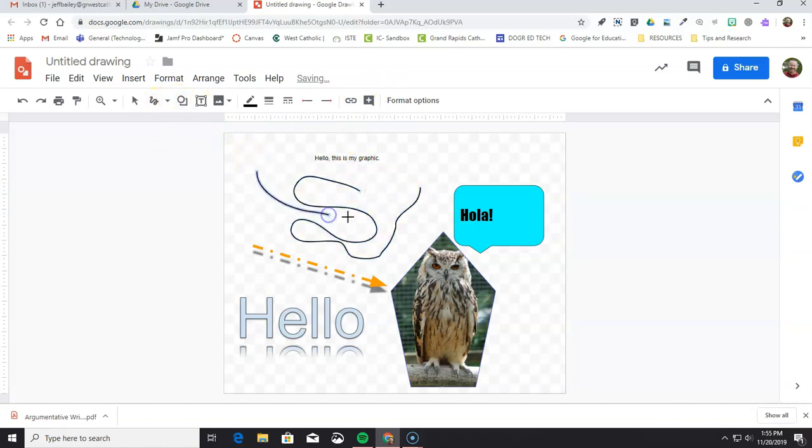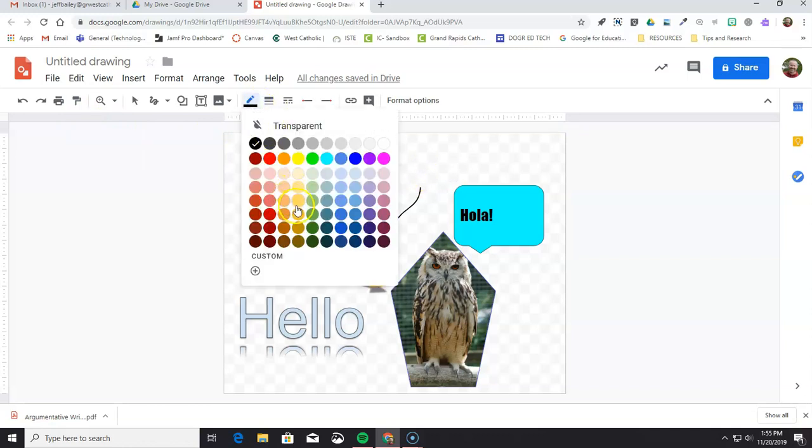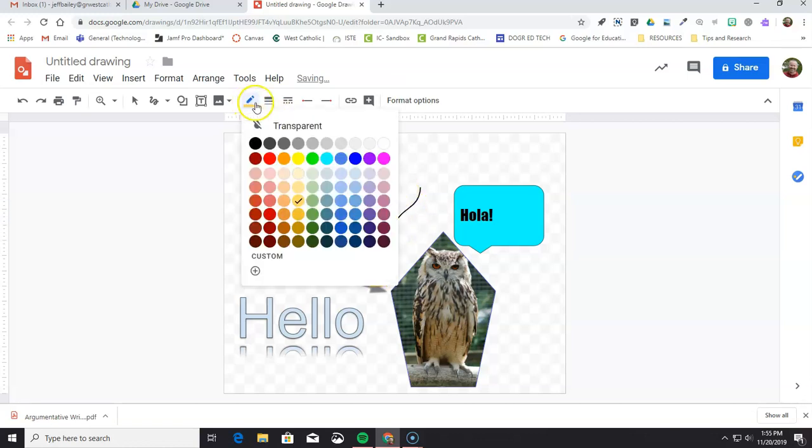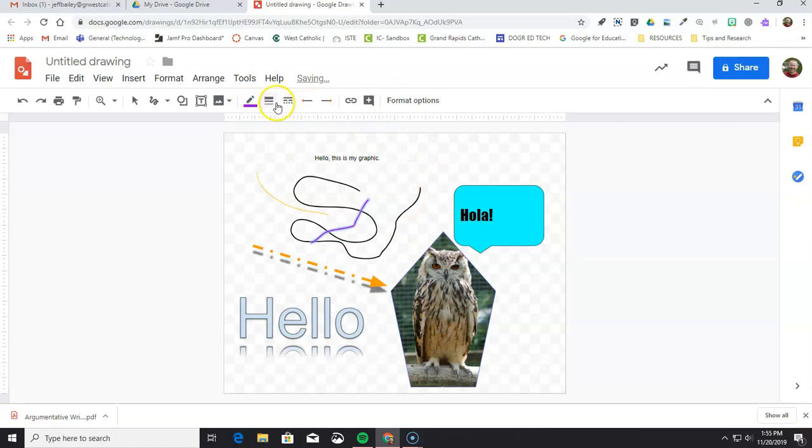I can go back and do some different things with that. Now when I get out of that tool, I can go change the color to orange if I want. I can change and draw in dots. So lots of different features, lots of cool things that I can do that'll help me be able to build.